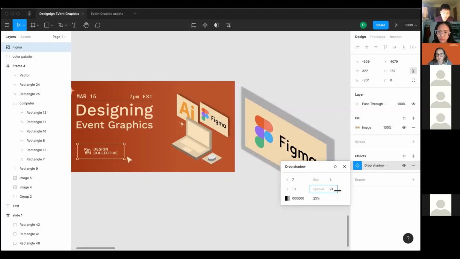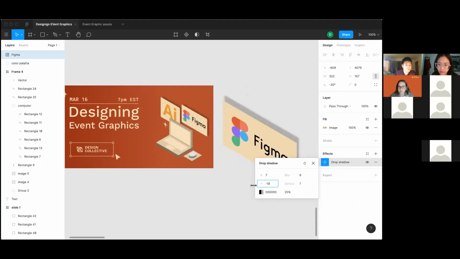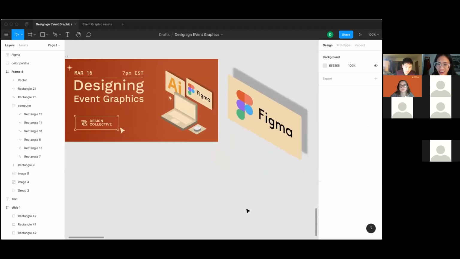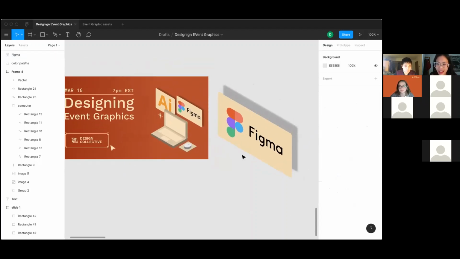And also the spread, you can play around with all of these, how blurry you want it. So that would go that way, this would go that way. And then I just rounded the corners, which is not the drop shadow, but over here, that'll adjust the corners as well. Thank you. I'd never thought of moving the drop shadow in the x-axis, so that was cool. Thanks. Fun playing around with the shadows.